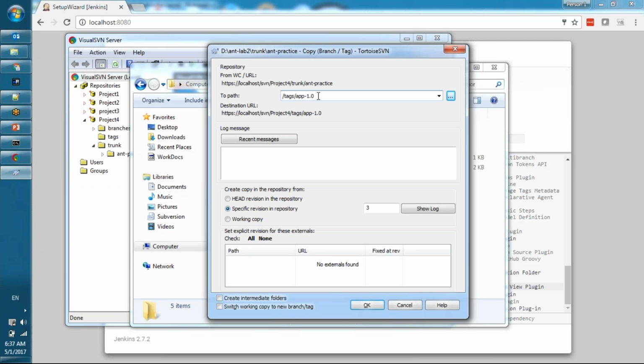I'm giving the tag name app1.0. A tag is the final product. There will be no changes after creating a tag.